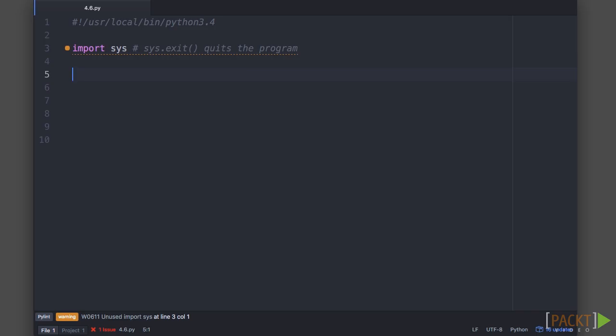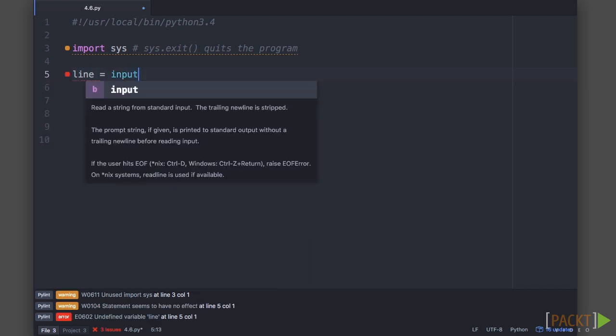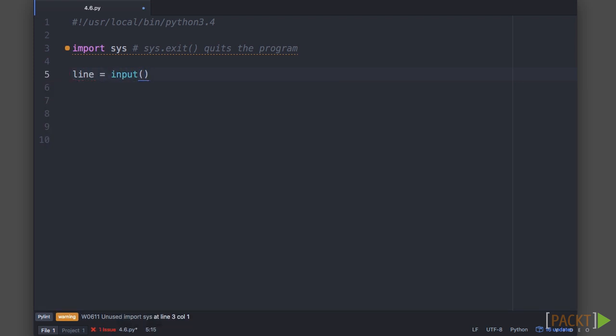To begin evaluating our arithmetic expression, we want to get user input from the command line. This is a trick we saw in section 2. So we can do the following: line equals input. Perfect. We know that line is a string which is separated by spaces, and we know that the first element will be the left expression, the middle one will be the operator, and the right one will be the right expression.